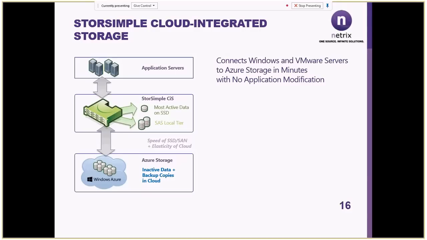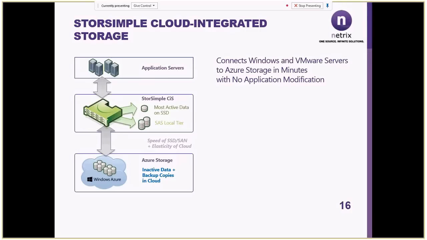Number one, we're going to take the most active data and put that on an SSD tier on this device. As that device fills with data, we will move the less active data to a SAS tier. So we've got integrated tiering. We're also going to do deduplication and compression on this data in a block level format. And as the device further fills, eventually you will have cold data that you would like to move to what would normally be a third tier of data.